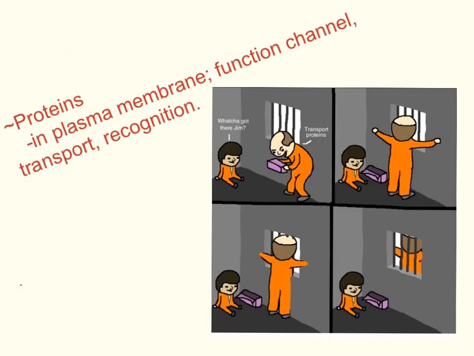Here I didn't use the Mucinex characters, but this is a different example I can use. It's like a jail cell, and in the top square on the left-hand side, there are little sayings. This little person right here says, "What you got there, Jim?" And Jim says, "Transport proteins." And so he stands there, starts to go through, and ends up on the other side. So he was transported with the transport proteins.